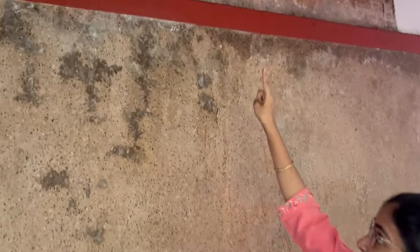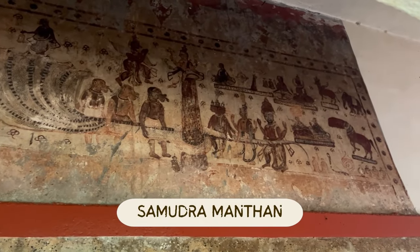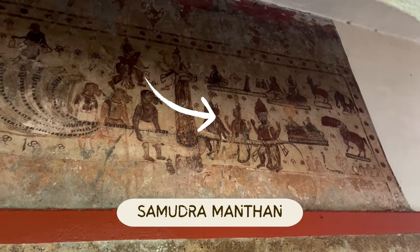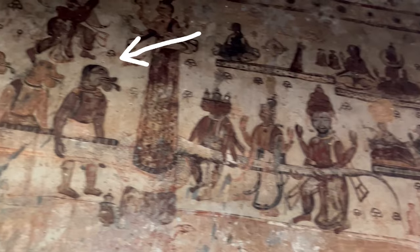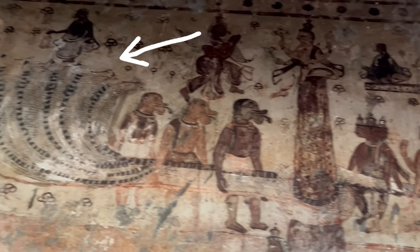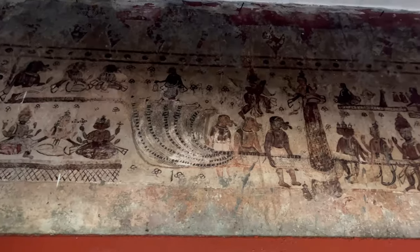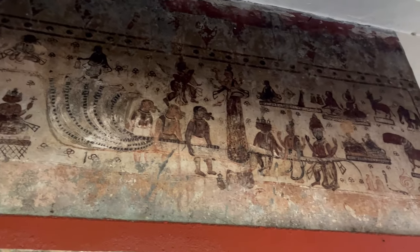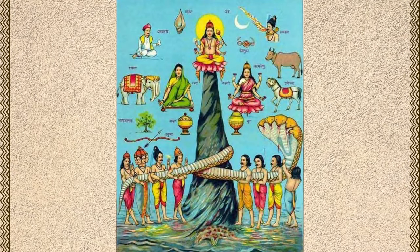In the paintings here you can find scenes from Hindu Puranas and Itihas. Behind me you can see the first one — Samudra Manthan. On the right side you have different deities; Brahma you can easily identify, and on the left side you have different demons. It is now very faint, but you can see they have depicted the 14 ratnas that came from Samudra Manthan — the churning of the ocean produced many things, and they are all depicted there.